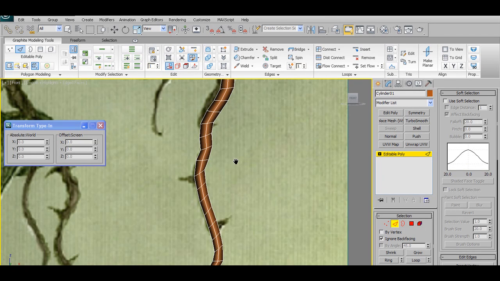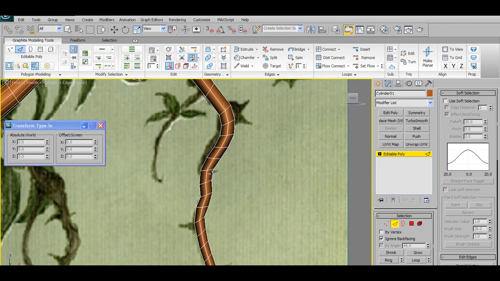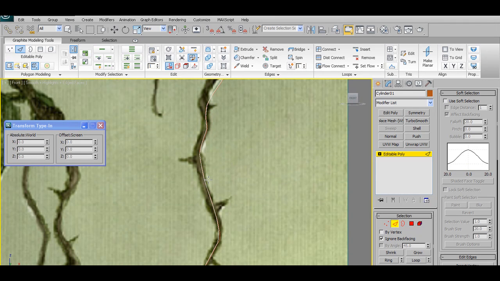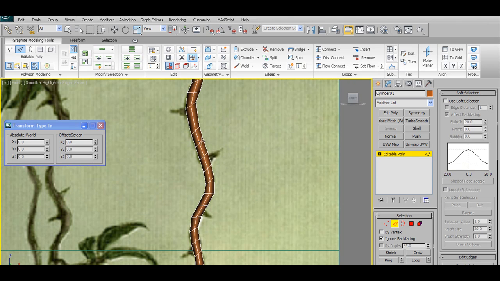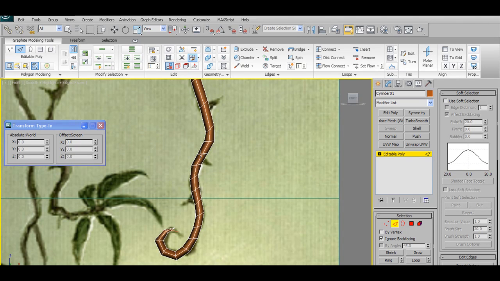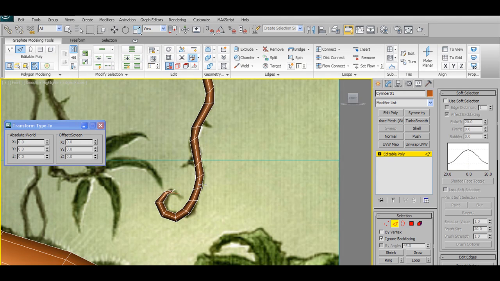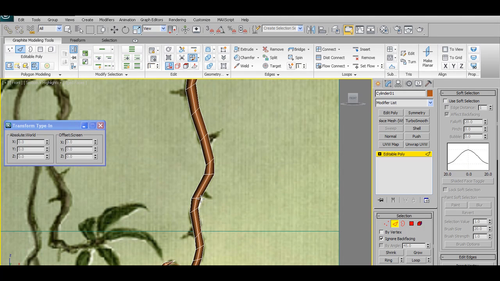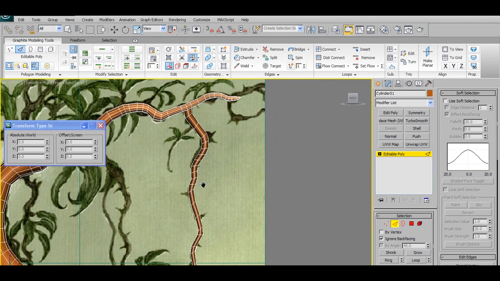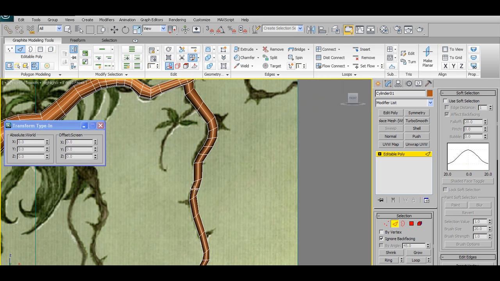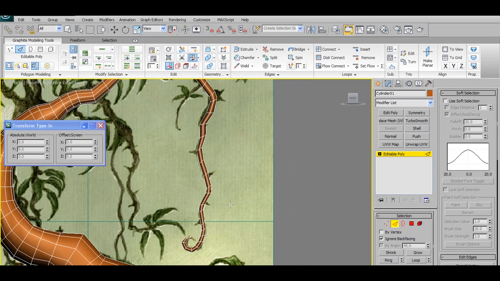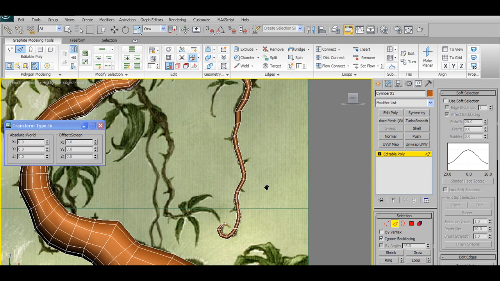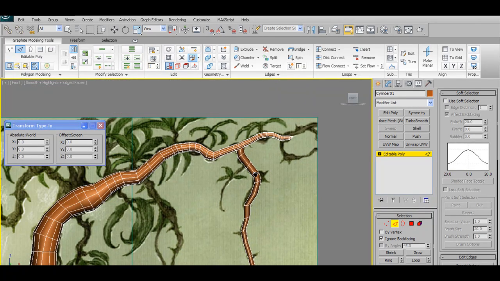So you can really quickly go through and pull out unnecessary, unneeded edge loops. And really quickly bring down the overall topology of your base model with very little time at all. So there I've just pulled out a few of them, and it's already reduced the poly count that was originally generated by probably nearly half. So that's pretty good. It's a pretty fast function.